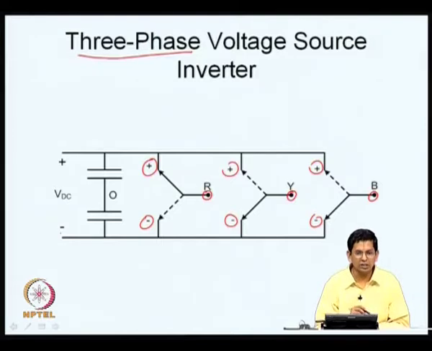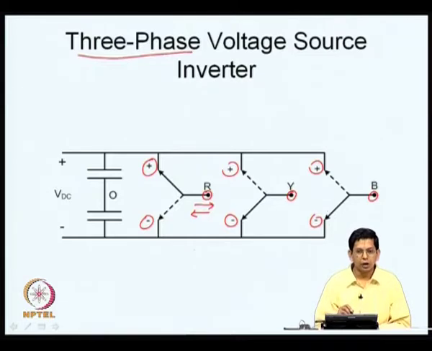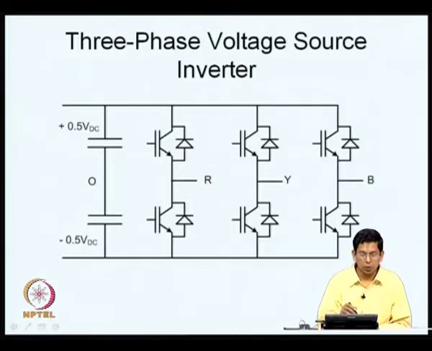Now, we need to realize this electronically. It is similar to what we did before, because the current that you have at R, let us say, may be flowing in this direction or it could be flowing in the opposite direction. The same story about Y and B too. So, once again you need switches between the pole and the throws which are capable of conducting in either direction, and it all again needs unidirectional or unipolar voltage blocking capability. So, this is what you have now.